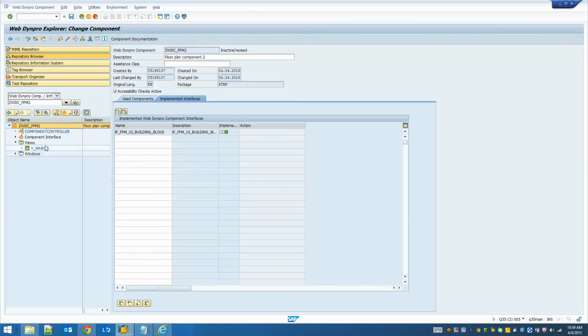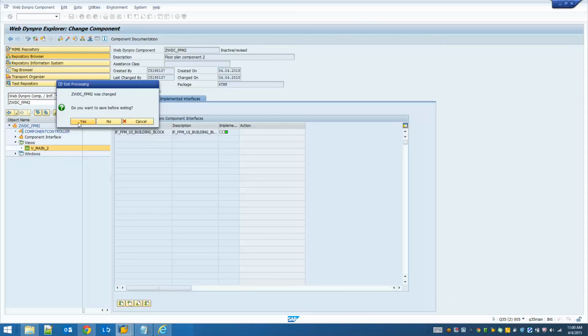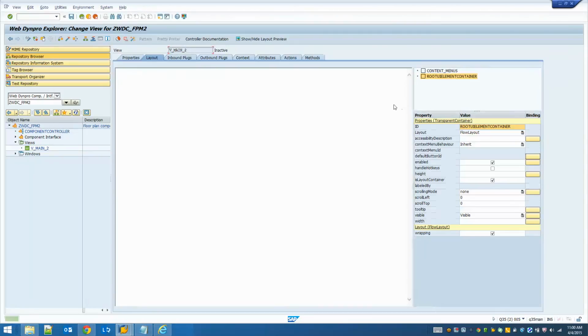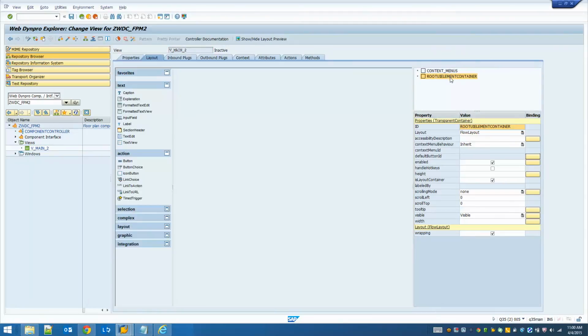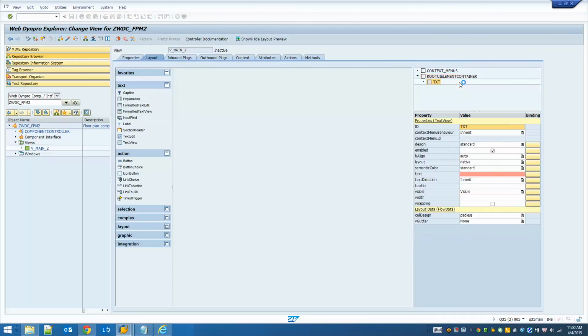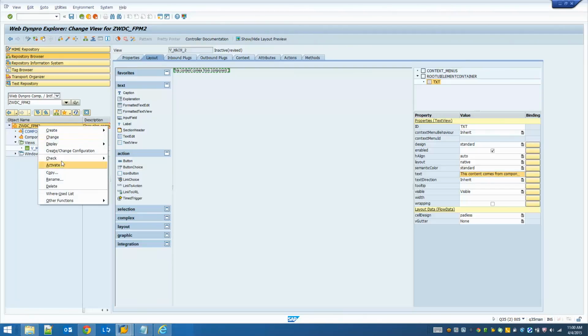Then go to the view and add some content over here. This content comes from component 2. Then activate the entire Web Dynpro application.